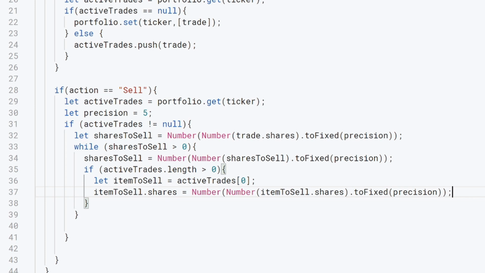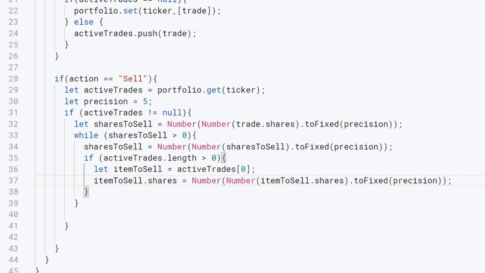This just helps fix precision because it gets messed up while in the loop. This is just so your code doesn't break or anything.